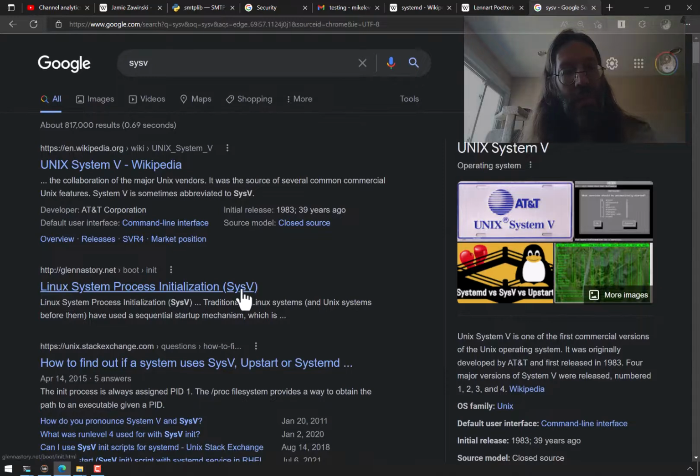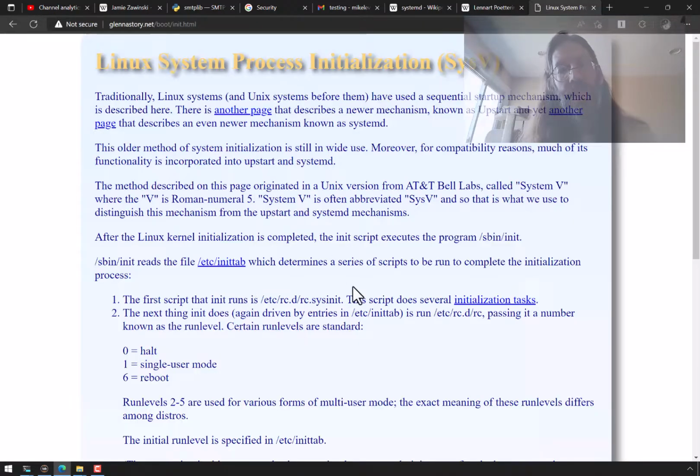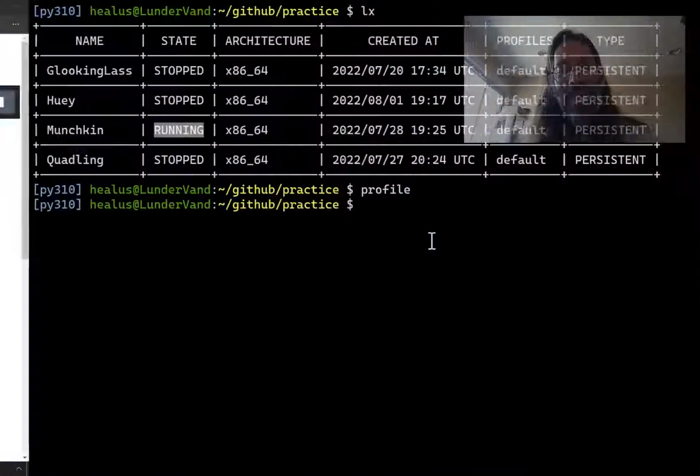But then there's also SysV, which is an init system. It's just a script that runs when a Linux or Unix system starts. This goes back to the days of Unix, and I think it originated from Bell Labs, but you had to learn Bash script. You had to learn Unix script, which is a lot harder than just editing a text file that looks like this.